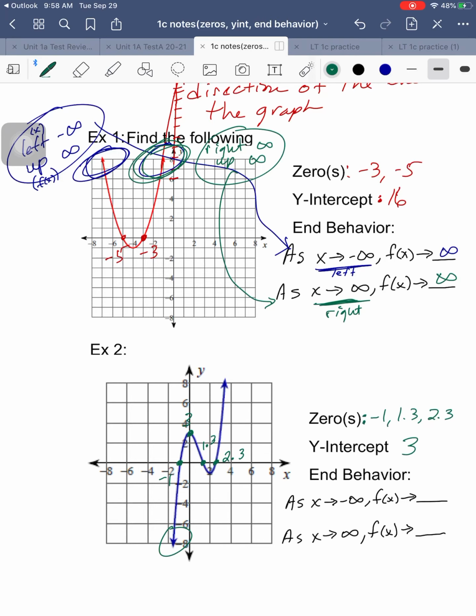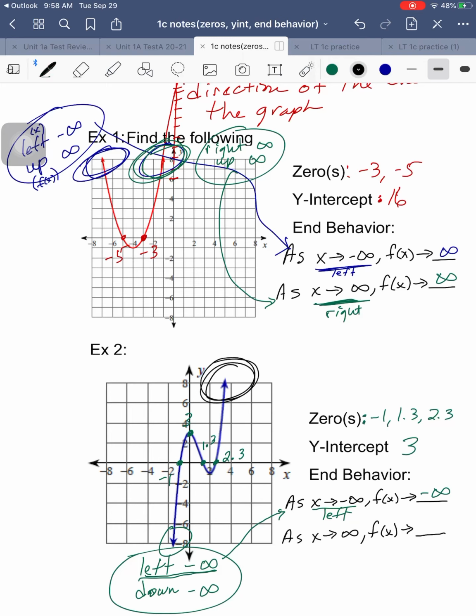End behavior, so we'll start on the left arrow here. Which two directions is it going? It's going left forever, and it's going down. So how far left will it go? It'll go to -infinity. And how far down will it go? It'll just keep on going to -infinity. Look at which x value means left. The top one does, because x is going to -infinity, just like the left. Down is the y value. So the y is going to go down to -infinity.